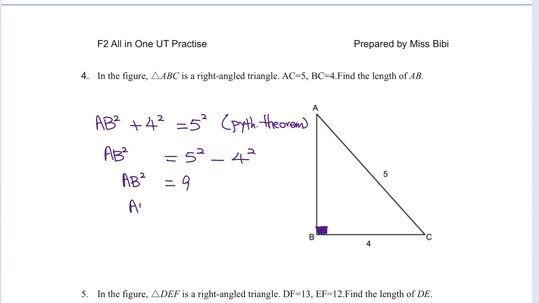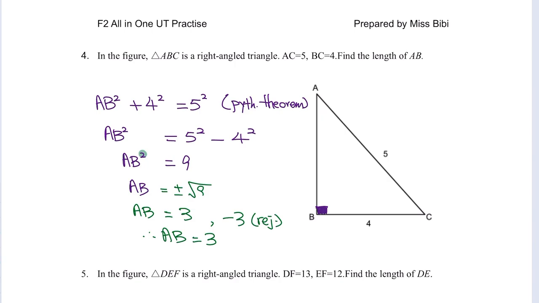And if you don't want the square on top here, you can give a square root, positive and negative. So AB equals positive 3 or negative 3, right? But can a line be negative? No. So you reject that. So AB is only 3. If in the exam the question also gives you cm next to it, please also write cm in the end, after this colon, so AB equals 3 cm. If the question gives you, sometimes it doesn't.